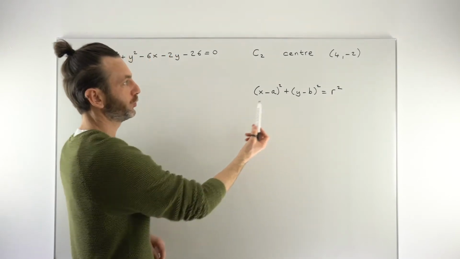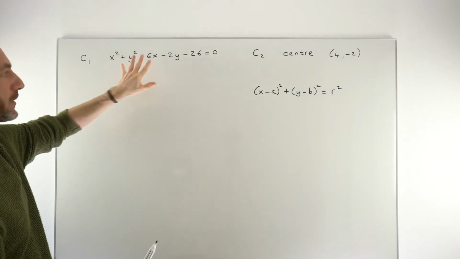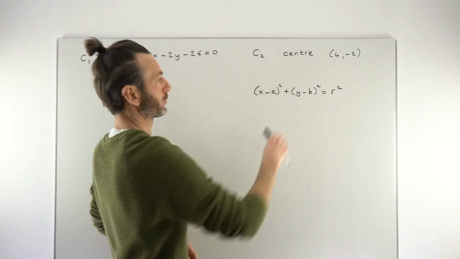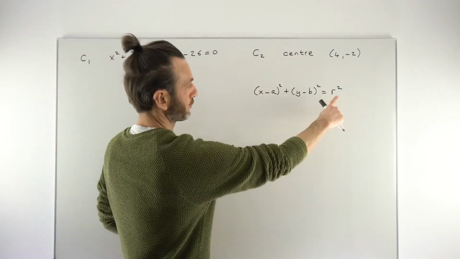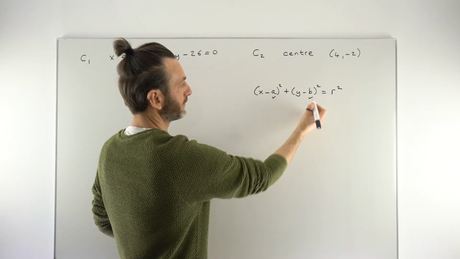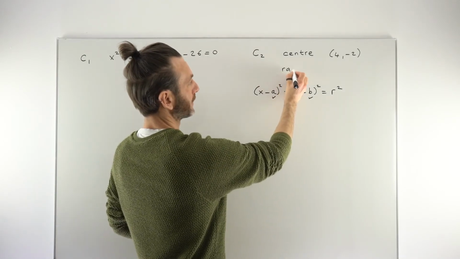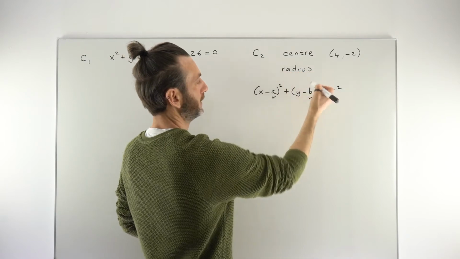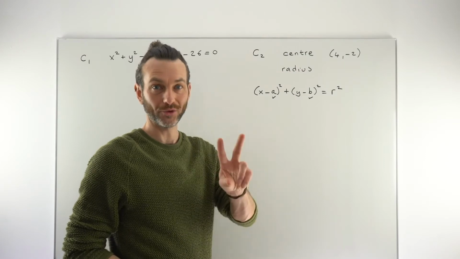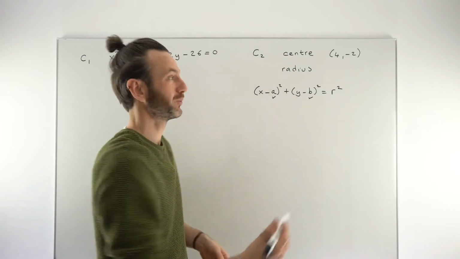In this question, we're told the equation of circle C1, and we're told that the radius of C1 and the radius of C2 are the same, and we're given the center point of circle C2. So it's C2's equation we're trying to make. We've already got the center point, so that means we've already got our a and b values. So the only thing we actually need to solve this problem is the radius. It's the radius and the center point that define a circle. So if you're ever trying to make the equation of a circle, those are the only two things you need to find. The end part, plugging into the formula, is always quite easy.